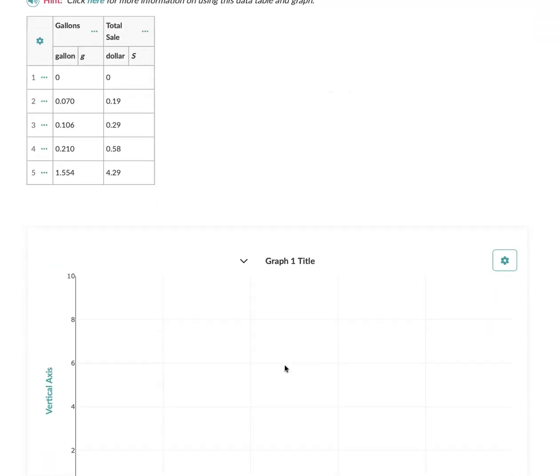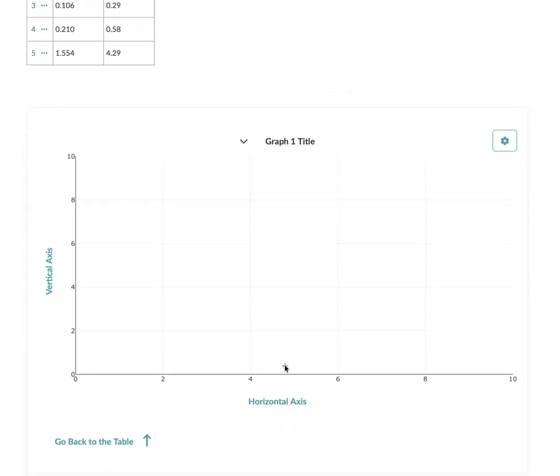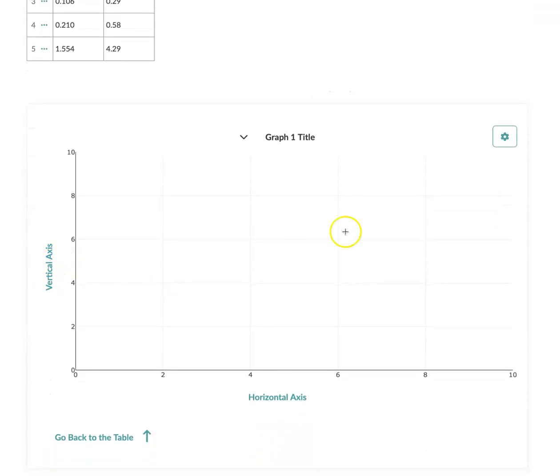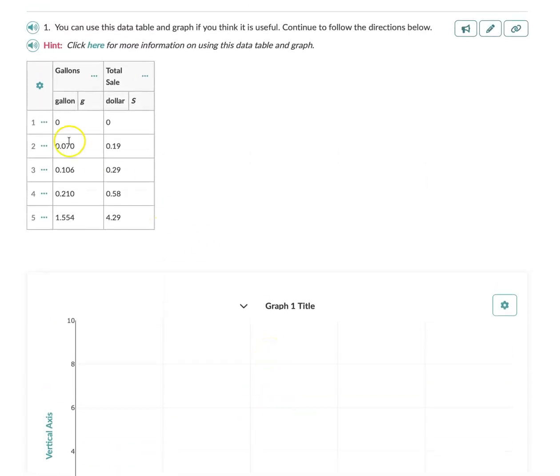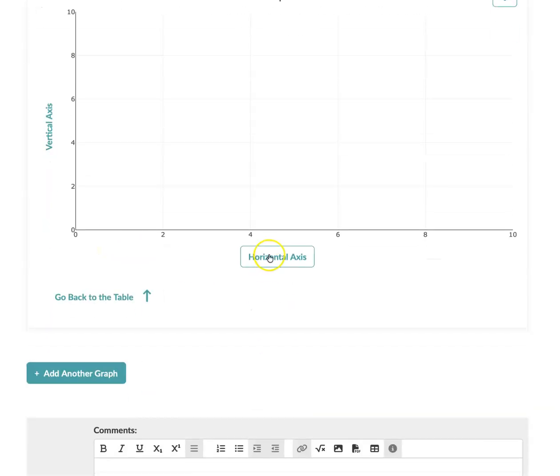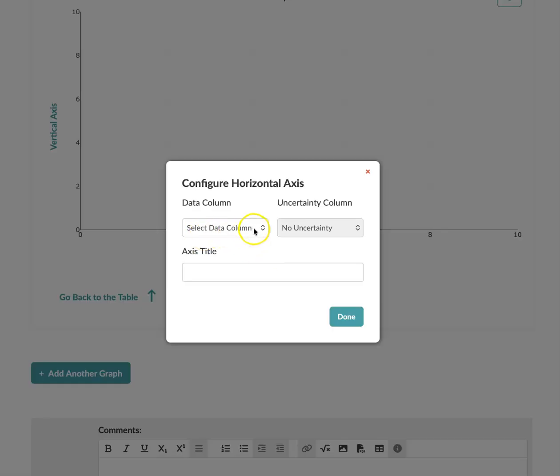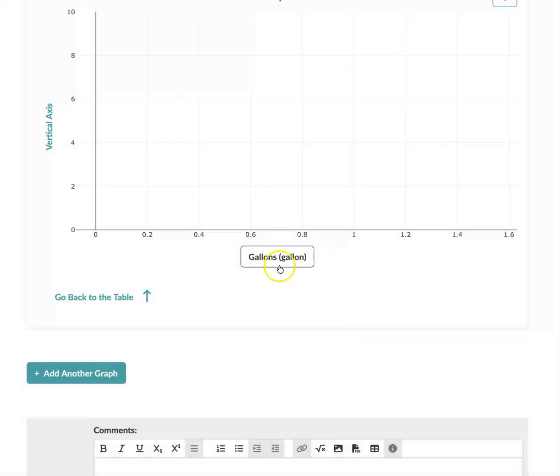So now if we move down to the graph, you need to tell this program what you want to plot on the Y and what you want to plot on the X. Since you have volume on X, we're going to put volume here on the horizontal axis. For that, I just clicked on the label and it automatically creates these.